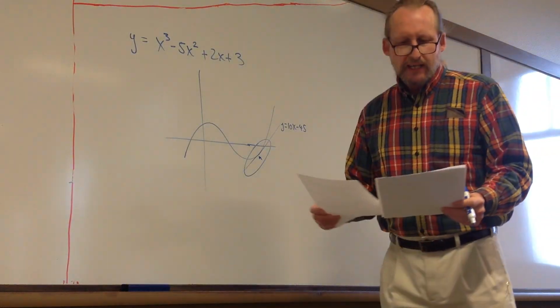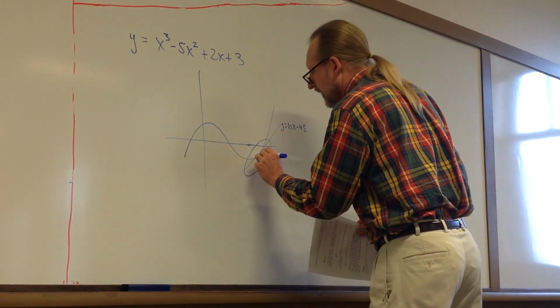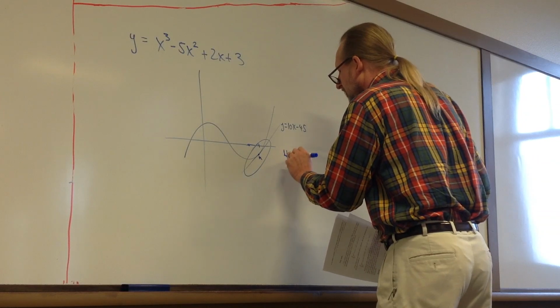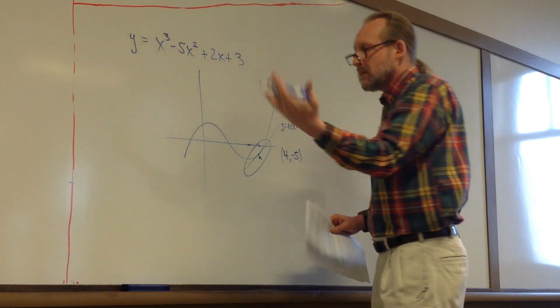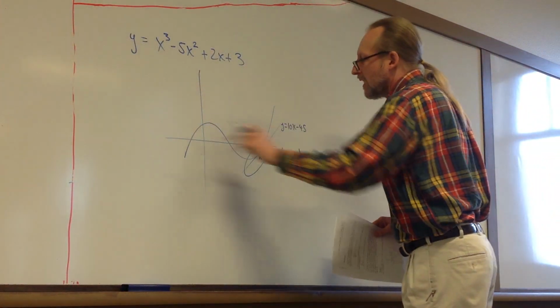And then over on the next page, I talk about using this because they match at the point where x is 4 and y is negative 5. That's easy to see here. If you plugged it in here and calculated, you could see that was on that curve as well.